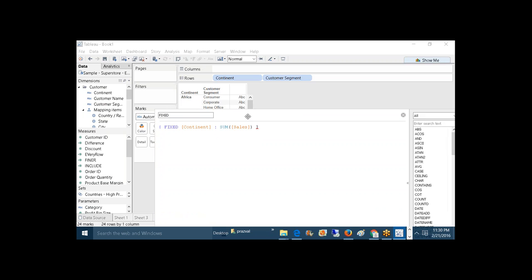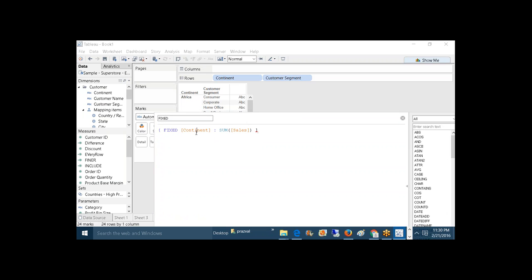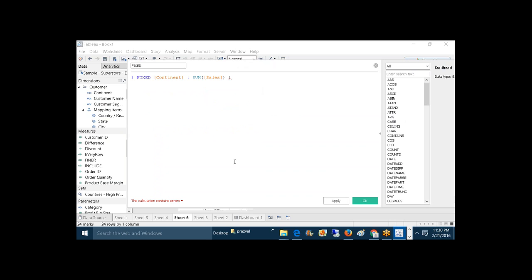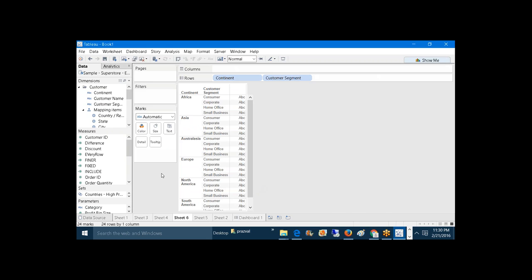It is called cursor because the LOD expression contains only one dimension, whereas the view contains two dimensions. Click on OK, it is giving us an error because I think we already have one more field. Oh, bad character, it's not the curly bracket. Just click on apply and click on OK.